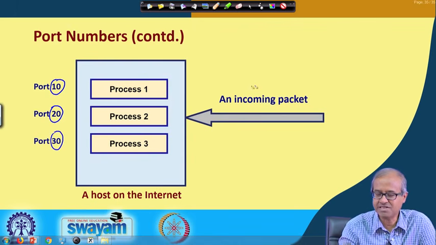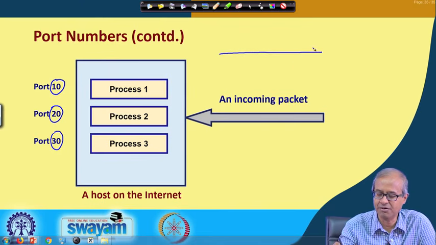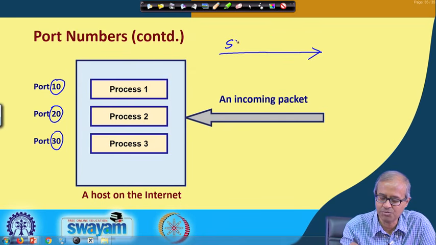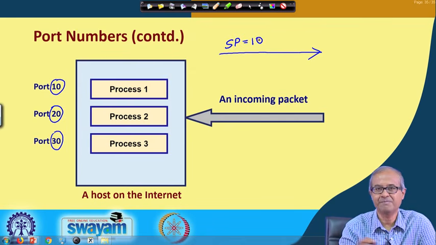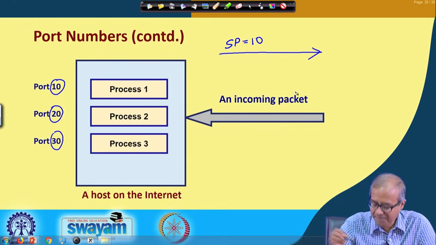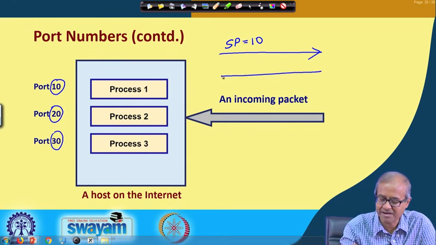So, when process 1 is sending out some data packet, it will specify the source port number is 10. And when a response comes back, in the response the destination port number will be set as 10.